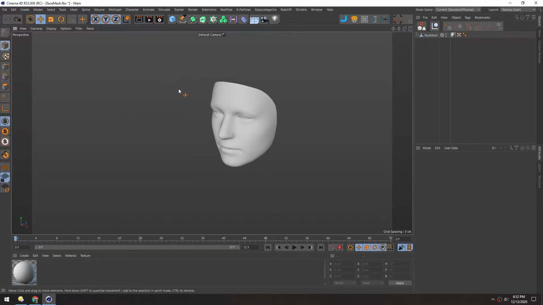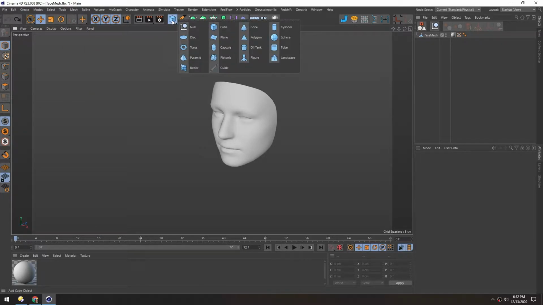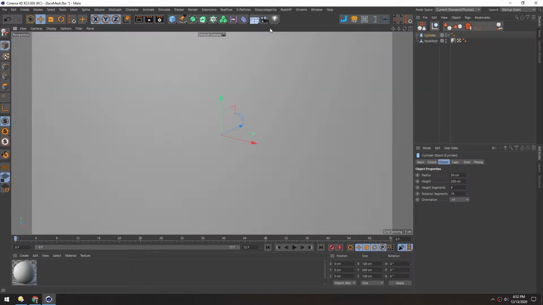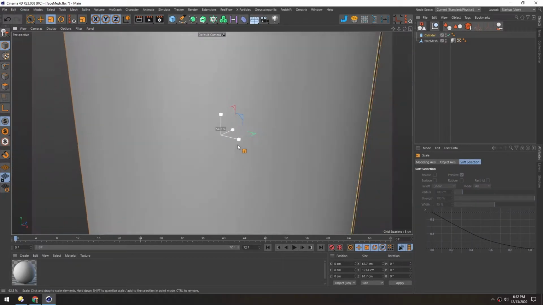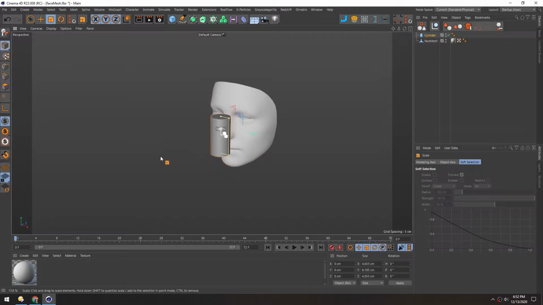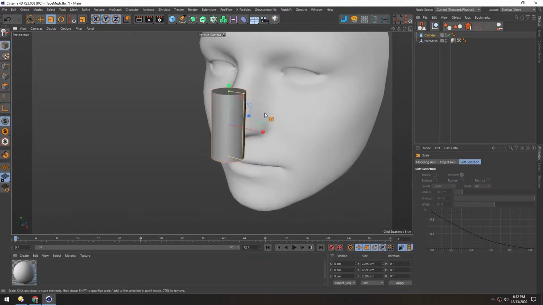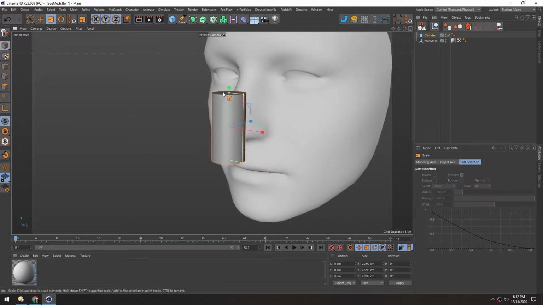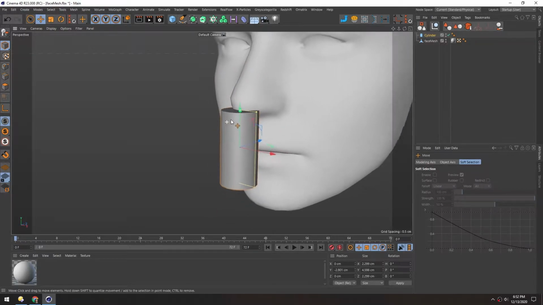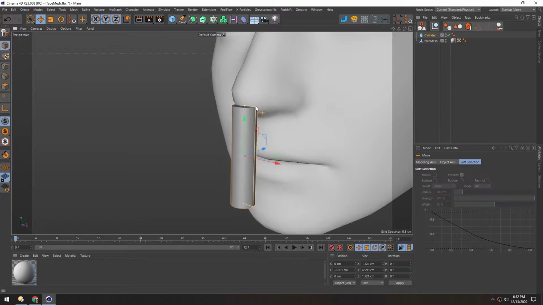And an icicle is pretty much cylindrical. So I'll click here and hold, and then go to cylinder. Hit T to scale and scale this down. And I'm going to want the origin of the icicle, the axis origin, to be right at the top. So when we place it somewhere, it'll hang down properly. So I'll just scoot this down, make it a little bit more narrow, and I'll hit NB to show the wireframe.